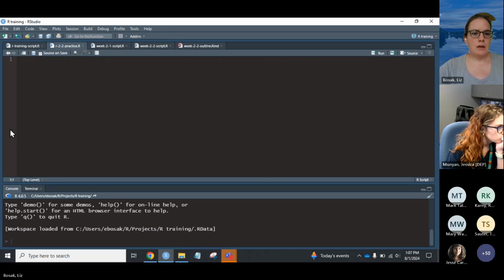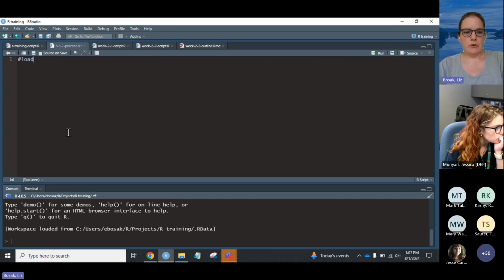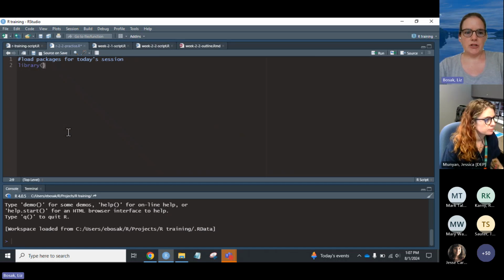Okay. So hopefully you all have a script window open. So the first step is we're going to load packages for today's session. So library, again, is the function to call packages. So we're going to go ahead and call tidyverse all at once.